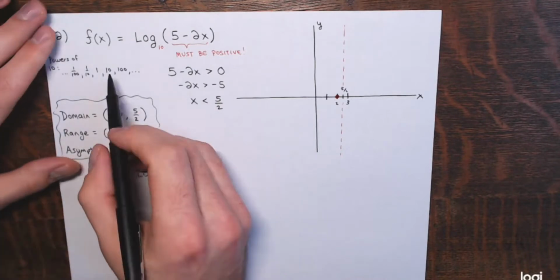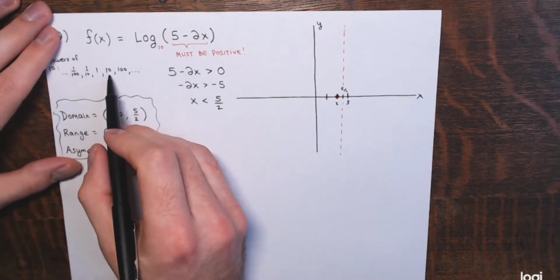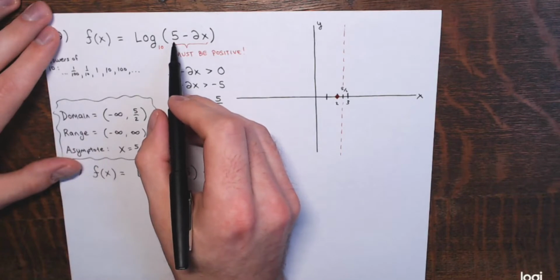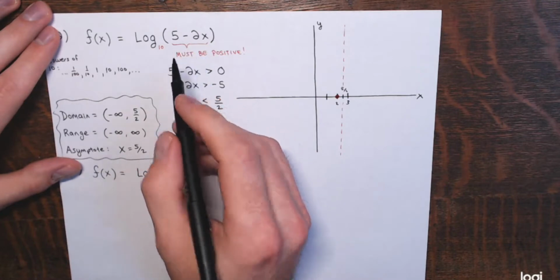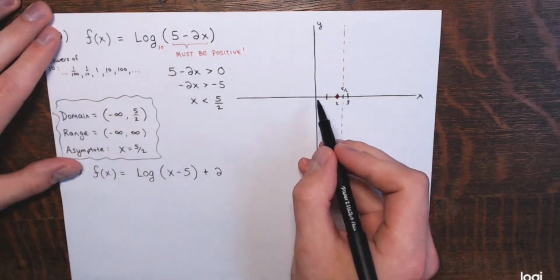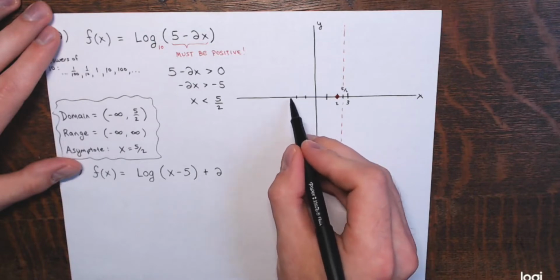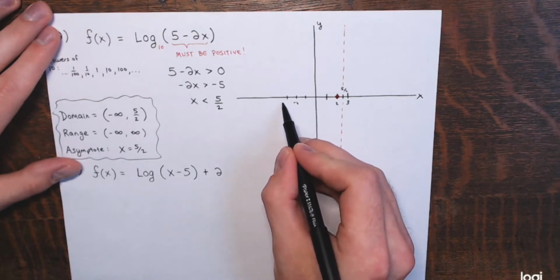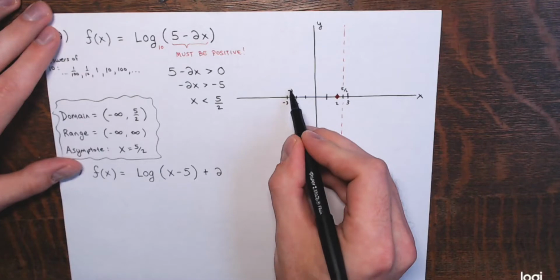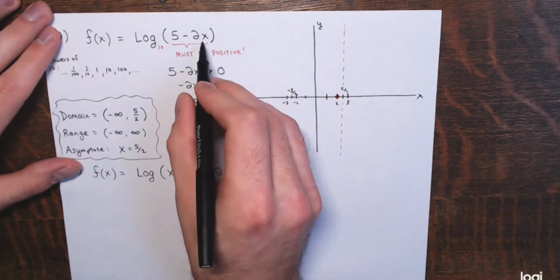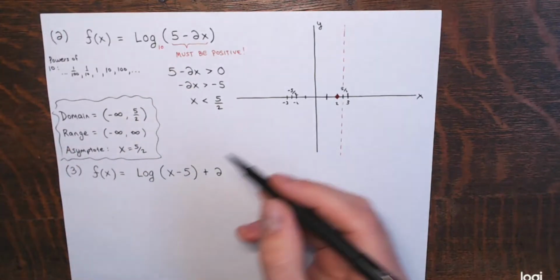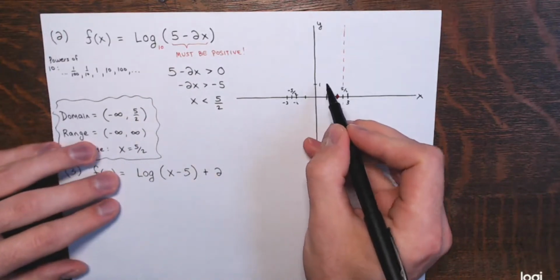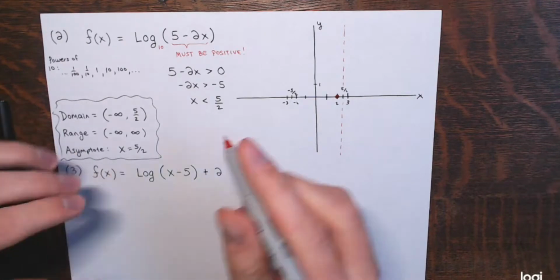Then to get 10, I'd have to plug in negative 2.5. So negative 2, negative 3, here's negative 5 halves. If I plug in negative 5 halves, this would become positive 5. 5 plus 5 is 10, and that would give me an output of 1. The log base 10 of 10 is 1, so negative 5 halves, 1.